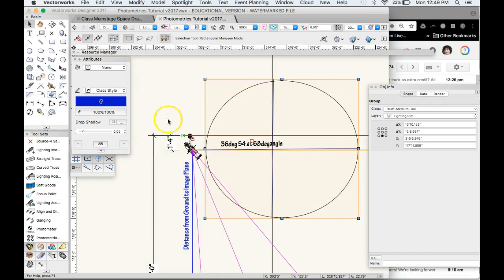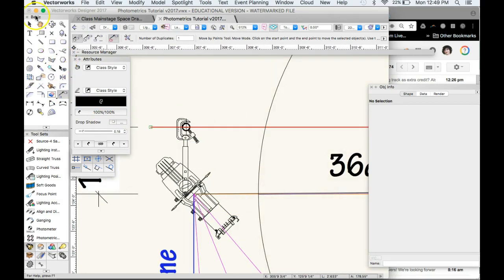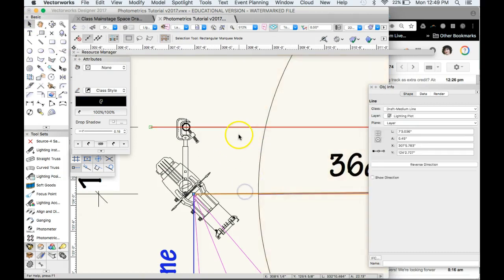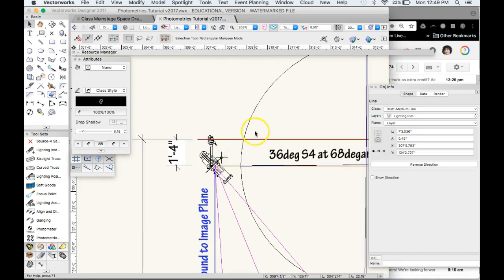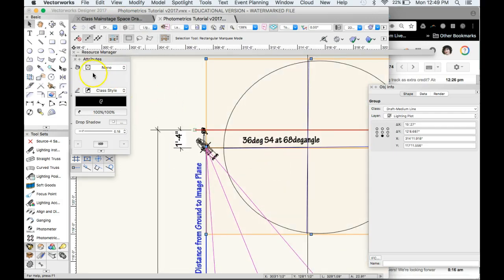Bam. And now I've got a group. And the beautiful thing about this group... something is amiss. This guy did not get included in the group. So I'm going to go ahead and hold this, say modify group once again. There we go.